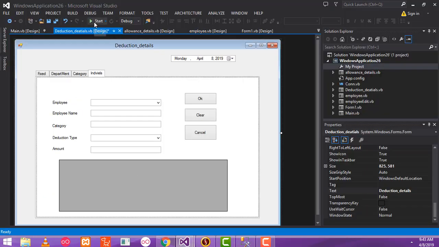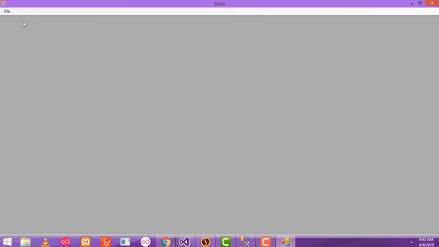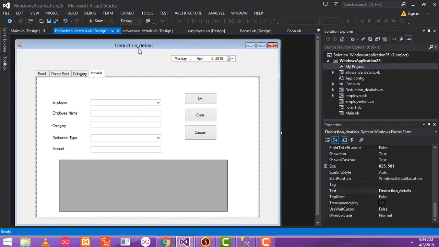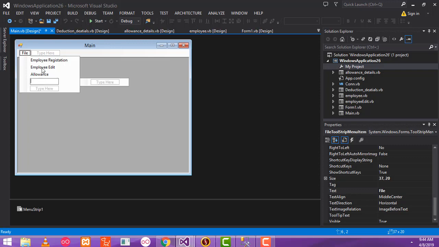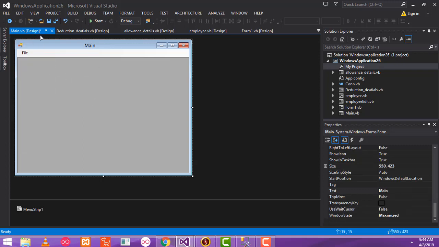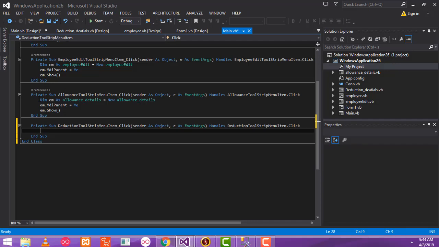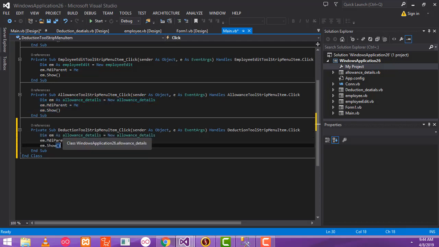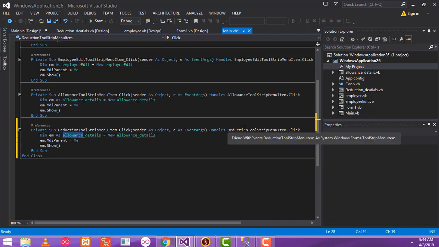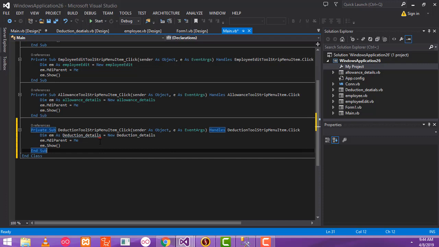this is my program, the deduction details table. Allow details. Oh, I didn't link this one, deduction details. That's why it's not displayed. Here we have to write this one as deduction. Right, here you have to give the link as Ctrl C to copy, Ctrl V to paste. Here we have to give as deduction details. Ctrl C to copy, Ctrl V to paste here. What's the wrong?